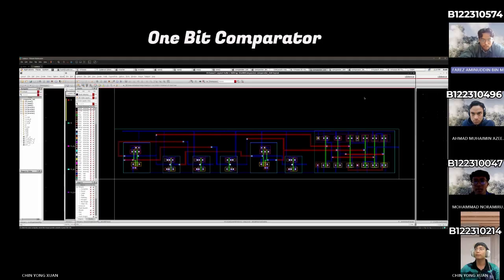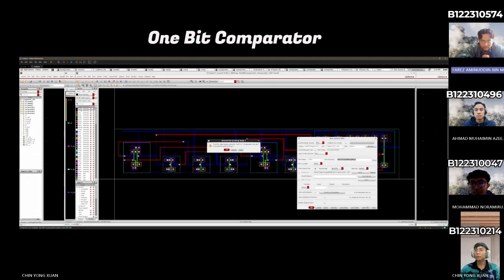My name is Faris Amnuddin. Moving on to verification. Before you can ever confidently send a chip design off to a foundry for fabrication, you have to verify that your physical layout is manufacturable, accurate and structurally prepared to handle real-world physics. We did this by running a strict three-stage verification within Cadence, which is design rule check, layout versus schematic, and finally parasitic extraction. First, we ran a design rule check on every single cell.